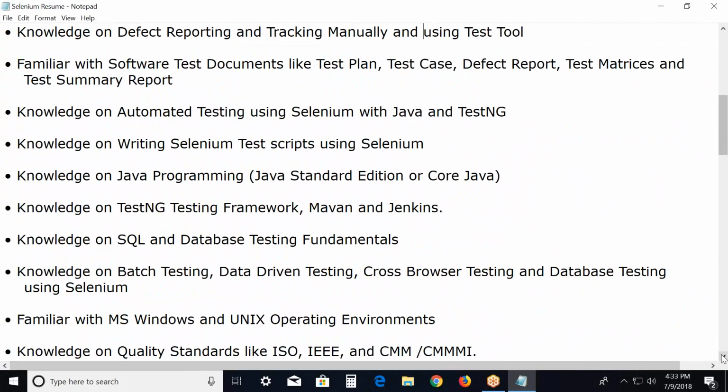See, Selenium supports 6 programming languages to write test scripts: Java, Perl, Python, .NET, C#, Ruby, and PHP. Suppose we select Java. Nowadays, nearly 77% Selenium testers are using Java. So we selected Java. Familiar with Java programming. Selenium with Java and TestNG Testing Framework. Okay.